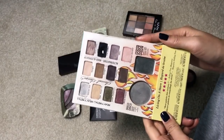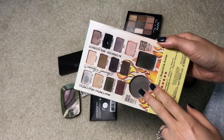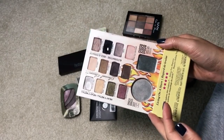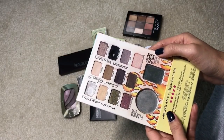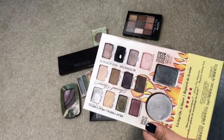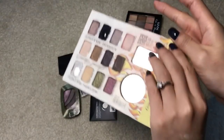So here we have the Bon Jovi palette. This is a palette that I kind of panned this year a little bit. I finished the blush and the highlighter, as you can see, and I hit pan on two shades right here. I was kind of thinking about panning it next year, but I wasn't 100% committed to it yet. But now actually looking at it, I don't want to keep it, honestly, because those two shades that I already hit pan on, I don't care much for them, and I don't really want to continue to use them. I like those two matte shades, but do I really need to keep that many of them around?